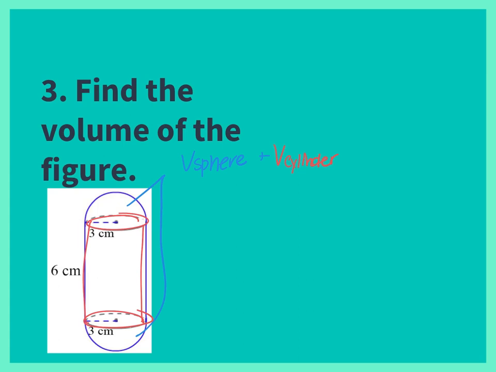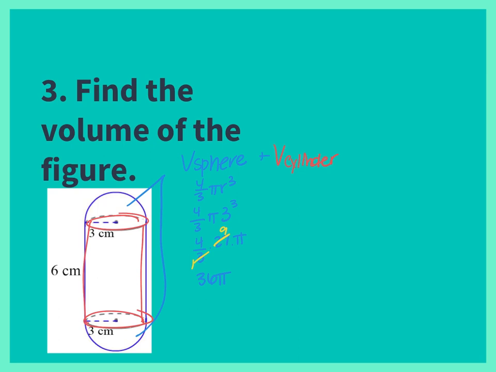So the volume of the sphere, we have 4/3 pi r cubed. Let's go ahead and substitute what we know about the sphere. So we have 4/3 pi. My radius is 3, so 3 cubed. We have 4/3, 3 cubed. 3 times 3 times 3 is 27 times pi. I can simplify 3 and 27. They both can be divided by 3. So now I have 4 times 9, which is 36 pi. That's the volume of just the sphere.